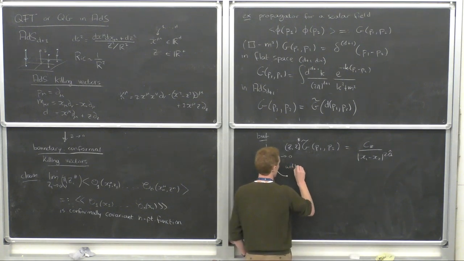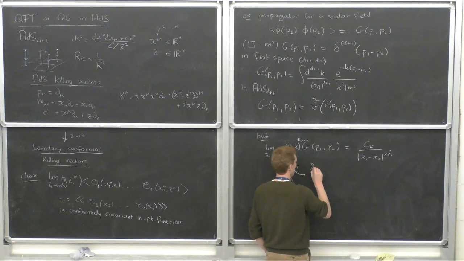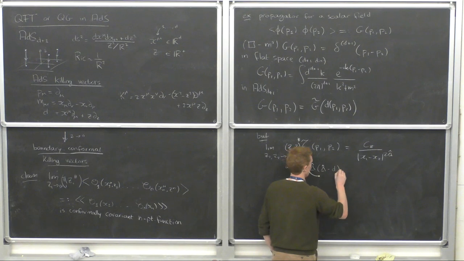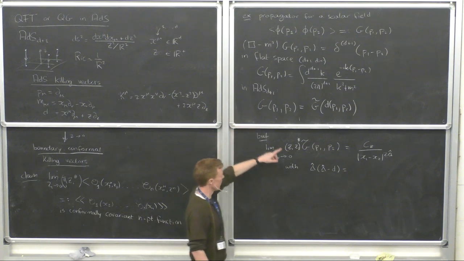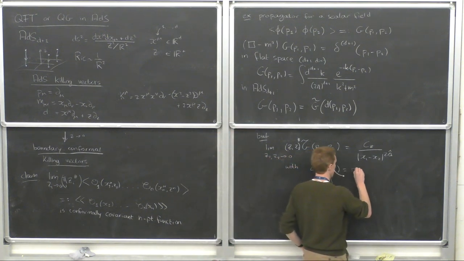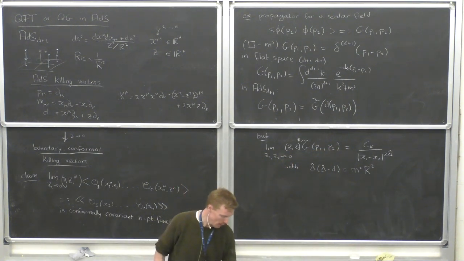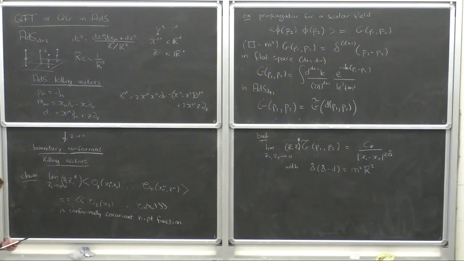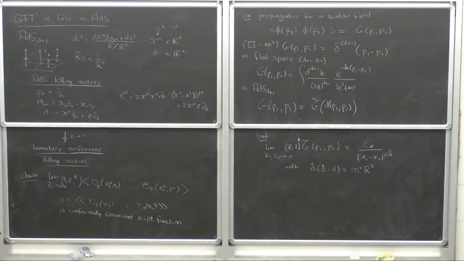The normalization is not that important. The only thing that's important is to determine what delta hat is. Here, of course, I started with a massive scalar field, and the mass propagates all the way in here. It turns out that there's a relation between the mass and the scaling dimension of this two-point function that you get. So that's just one example of the claim, right? I didn't write down all the functions, but you see that this is exactly what I claimed. Is it clear? Yeah?